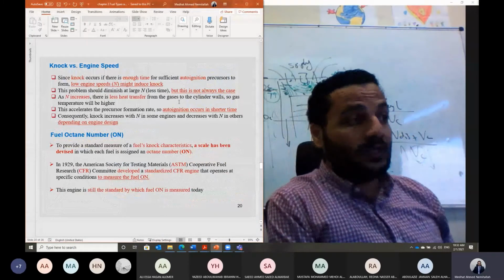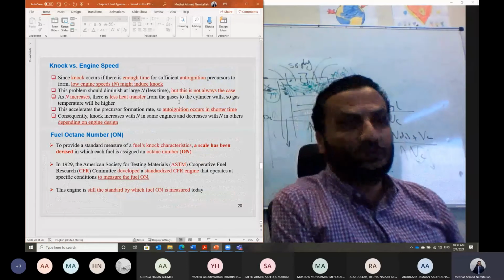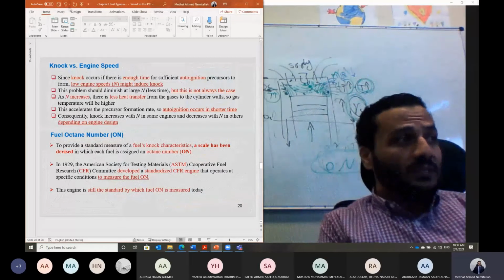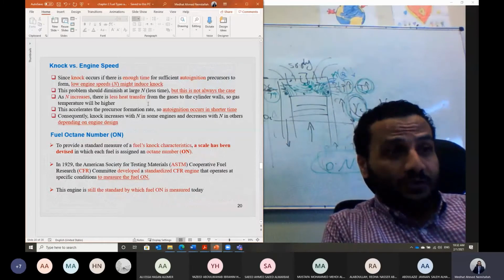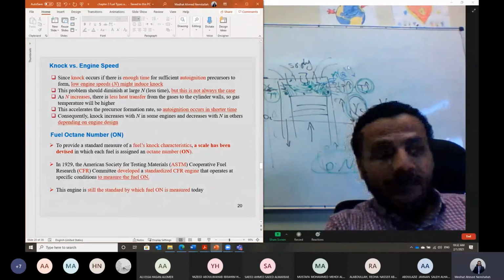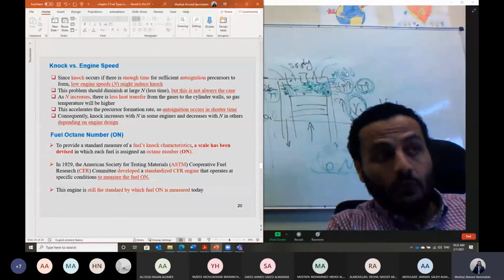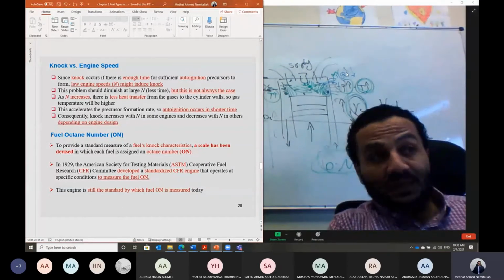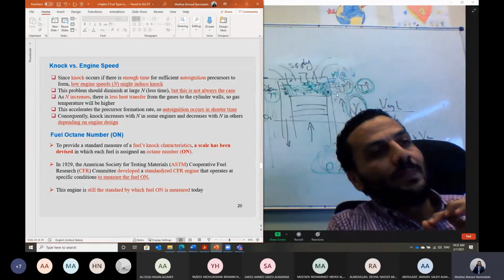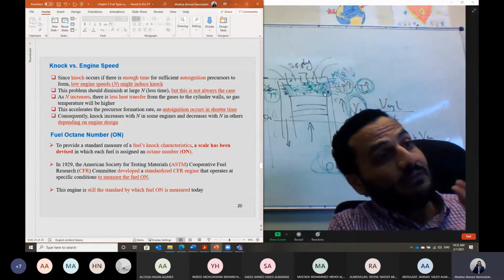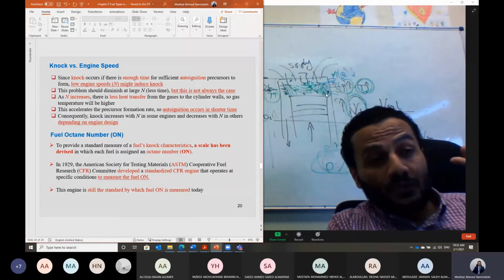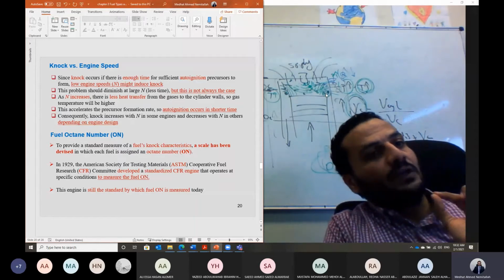In some cases, also at higher engine speed, we may have engine knock. So what will happen in this case at higher engine speed? At higher engine speed, we have shorter time for the cycle, as we said. But we also have shorter time for the heat to be transferred to the cooling water. So that means at higher engine speed, the heat absorbed by the cooling water will be reduced. In this case, this will help give a higher temperature of the end gas region, and it will reduce the time for the fuel to self-ignite.